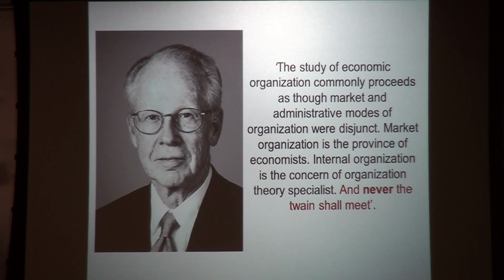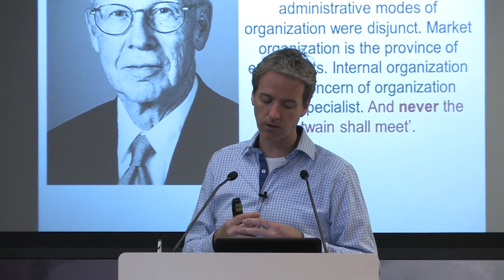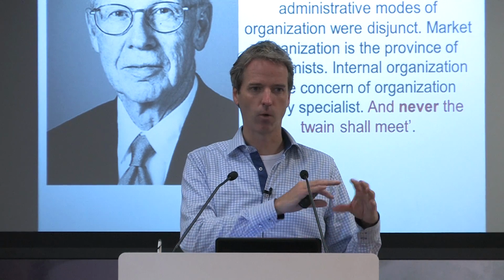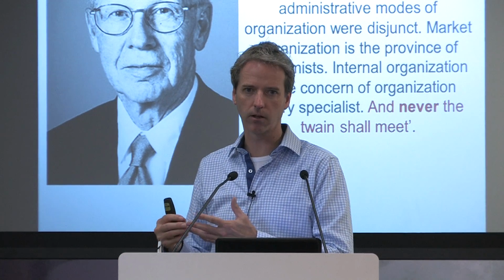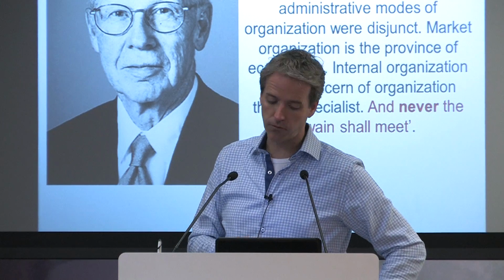When you look at organizational science, that's the people who design organizational forms. A corporation is an organization form. A guild is an organization form. A community is an organization form. So the people who design these forms, they're like two provinces. We have the economists and we have the sociologists like Weber. And he said the two people don't meet. So we have people who look at working in a firm, like Max Weber, and you have people who look at working via the market, like Oliver Williamson or Ronald Coase, for instance.